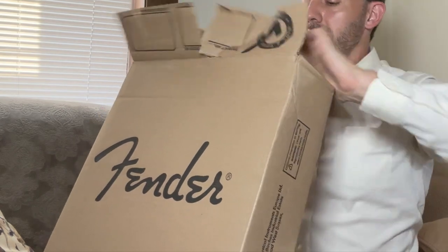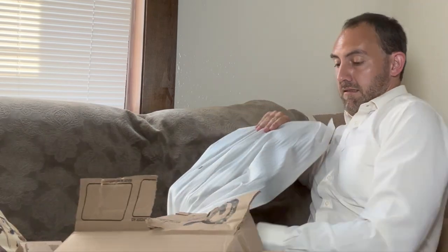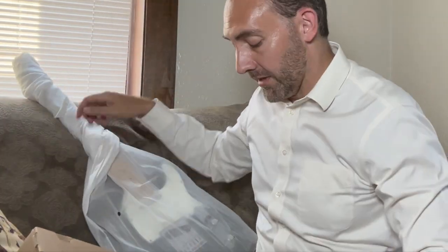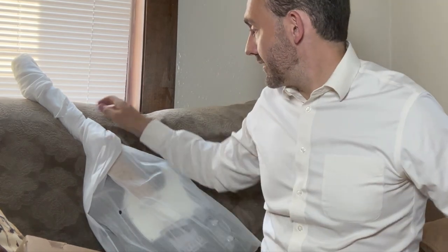But I can say the packing is good. Okay. Well, so far it looks like what it's supposed to be. Very well packed, I can say that. That's one reason why I do unboxings, is to show how well packed things are, especially since I've had an issue with that before. Comes with the standard Fender warranty information, sticker, couple of adjustment wrenches.